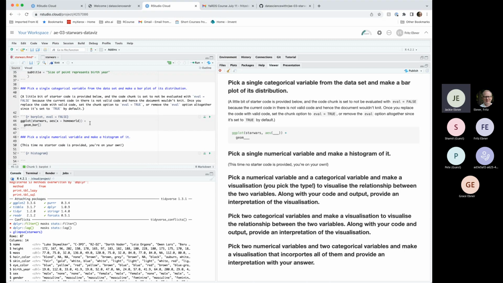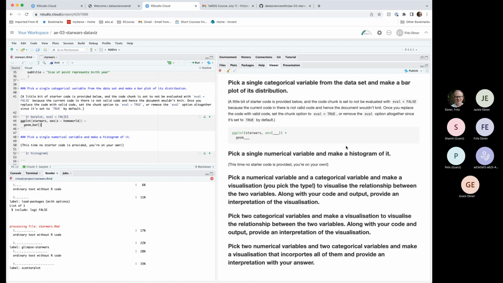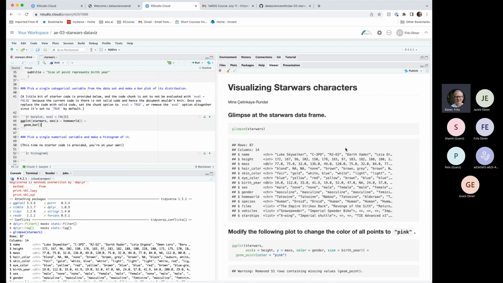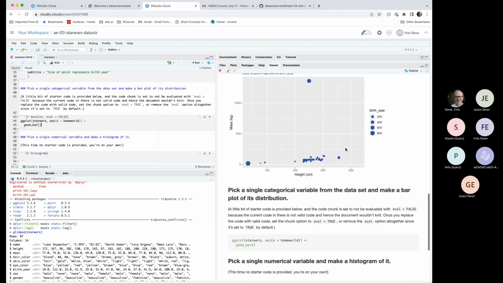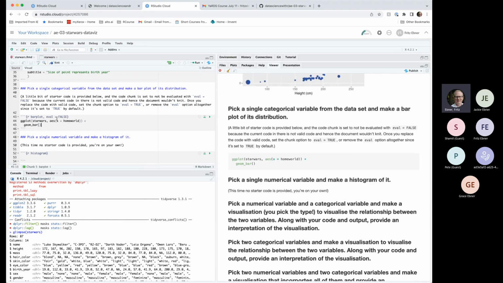Slow down here. So you're looking for a categorical variable. Shamil suggested homeworld, so let's use that one. Then you can see if you got it.